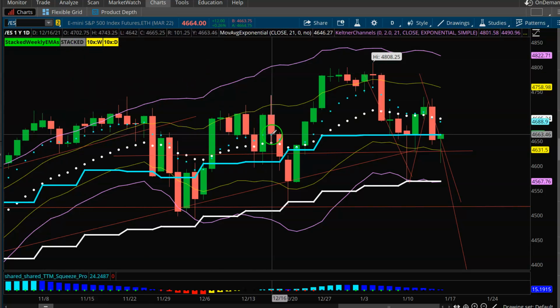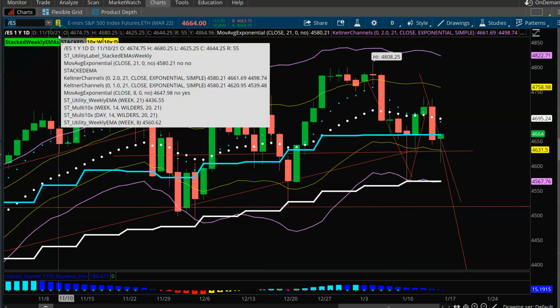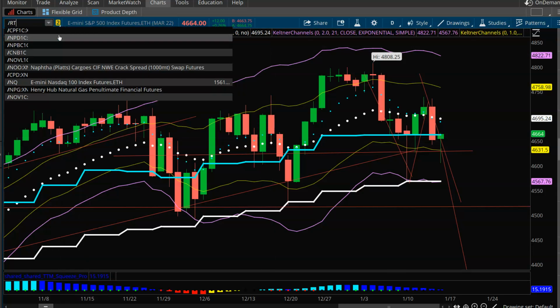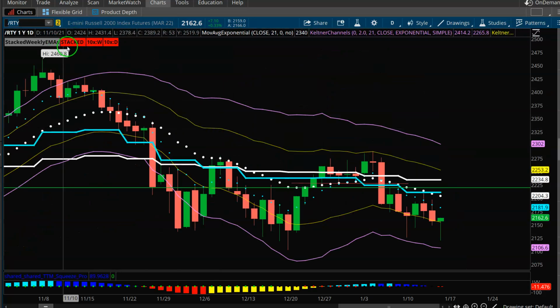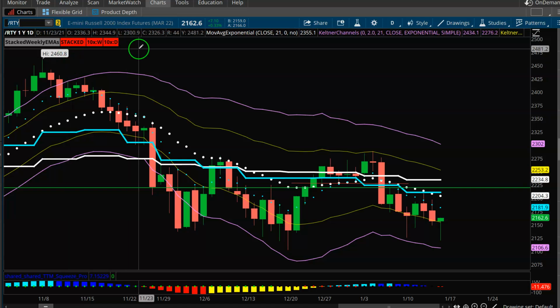So your S&P is not bearish, it's a little bit sloppy. Your Dow Jones here, well, check this out. The EMAs are actually stacked negatively. That's not good. That's bearish. So that's my structure tool. Super, super helpful. Super, super simple, but I would not trade without it.